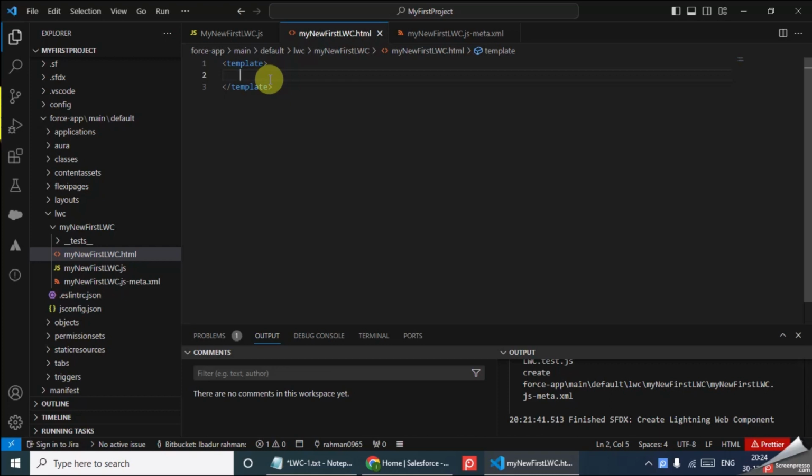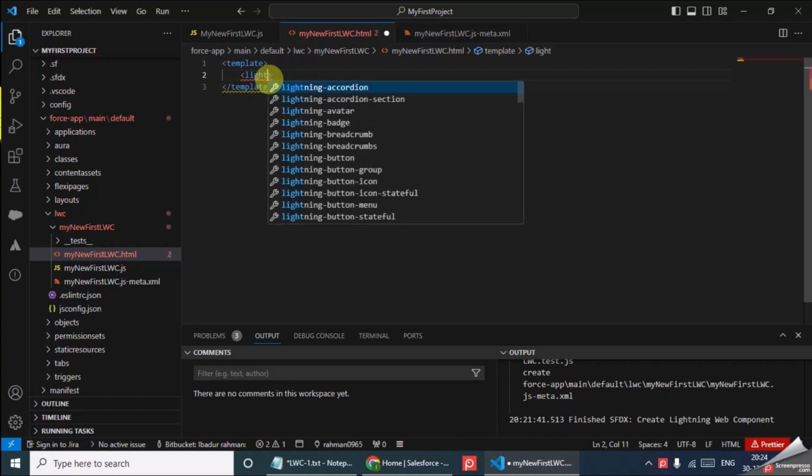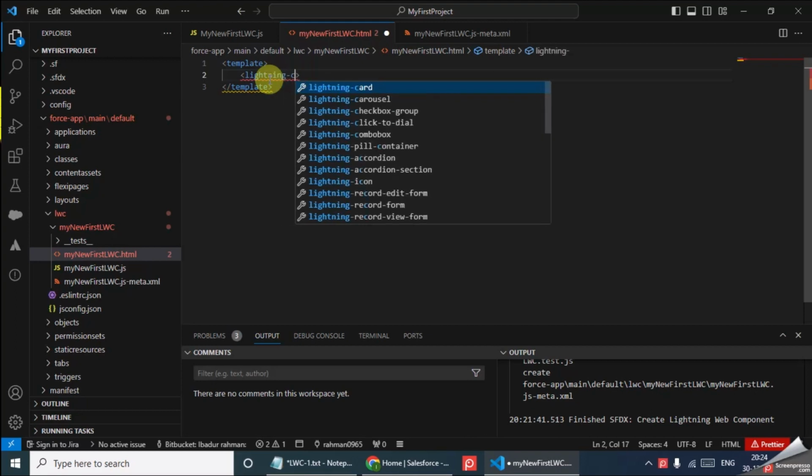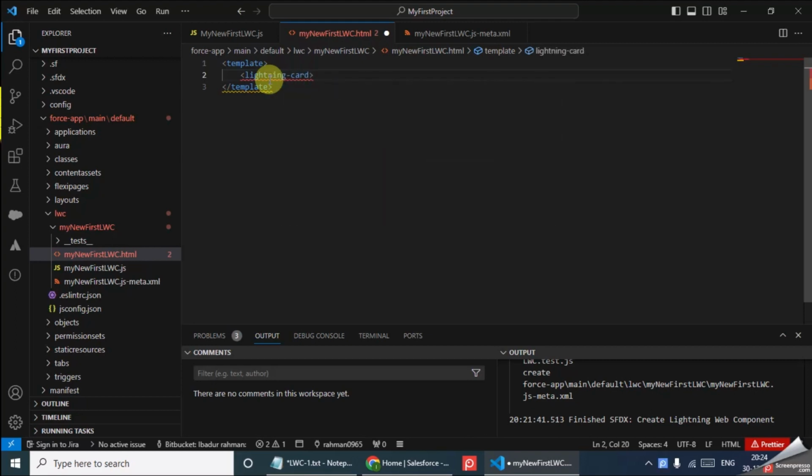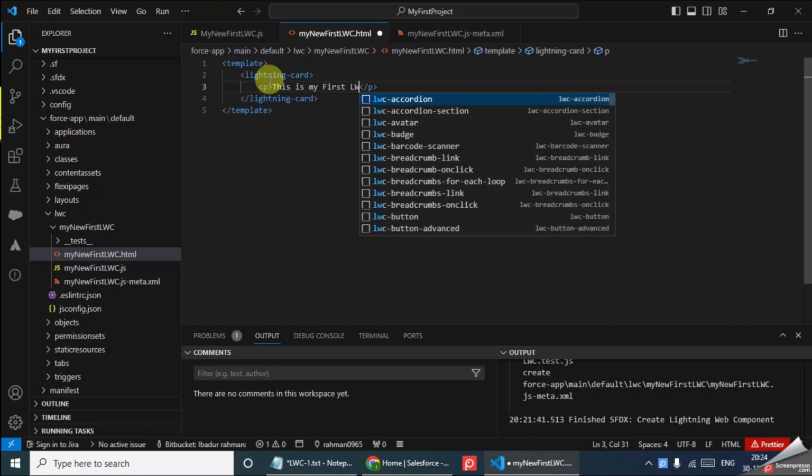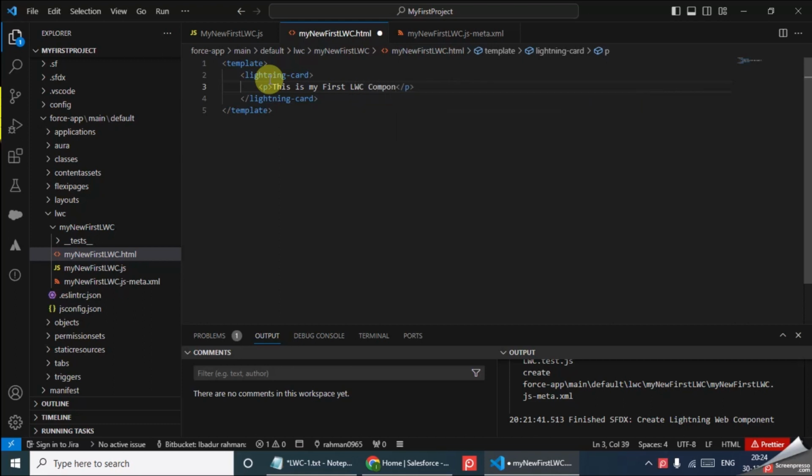I'm giving some HTML, lightning card, and a paragraph, and I am giving some content like this is my first LWC component.